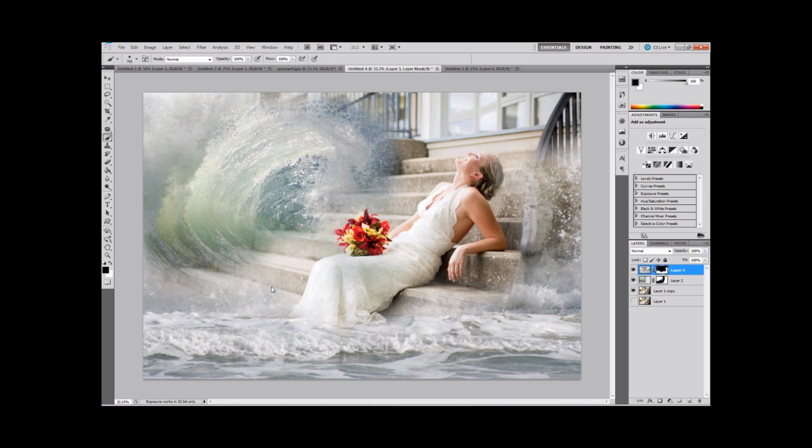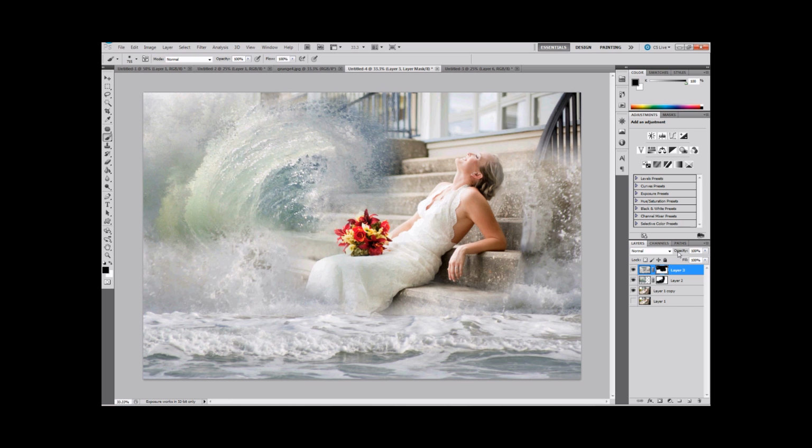And X to change. I switched back to the other waves, and I changed the color to white. I'm going to paint in the waves right here. And I did cover up, Control Z, do that again, covering up the stairs just because I kind of want it to look like the water's hitting the stairs. And since it's all pretty random, it's just kind of painting what you want, what you don't want. Okay, so we're really close.